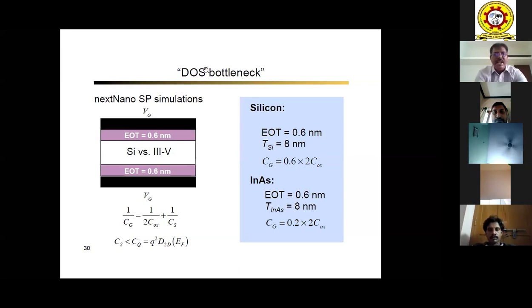But here what we are seeing is the next level. In simulations, what we are trying to do is, different layers of gates are deposited. So EOT, as I said, equivalent oxide thickness, up to 0.1 nanometer, I have one silicon, one insulator using a 3-5, and maybe here I have another conventional. Thereby, I improve the gate capacitance. Like I already said, gate capacitance, the higher the better, okay? Except the gate capacitance, all other capacitances are considered as parasitics in a conventional MOSFET.